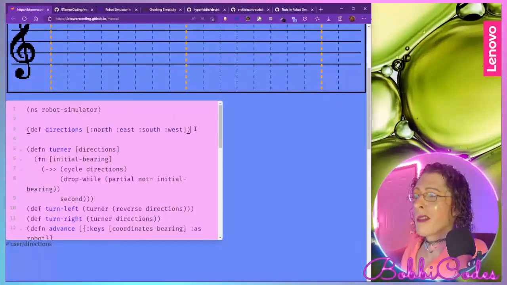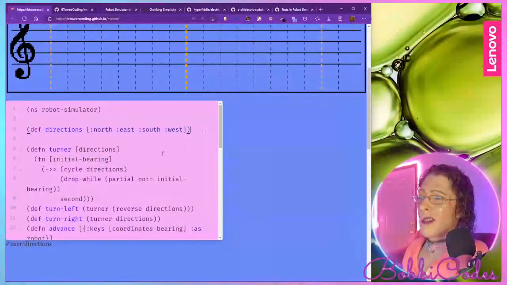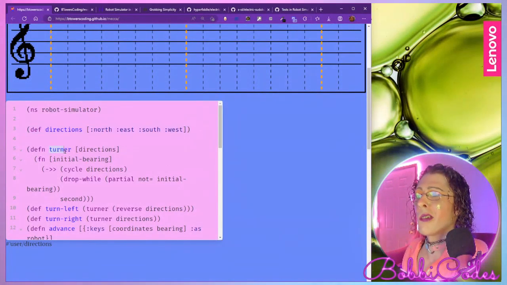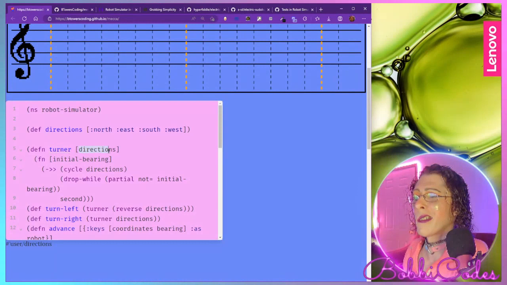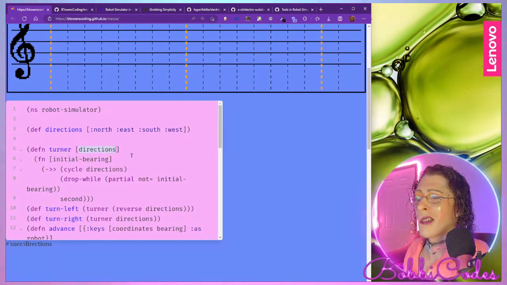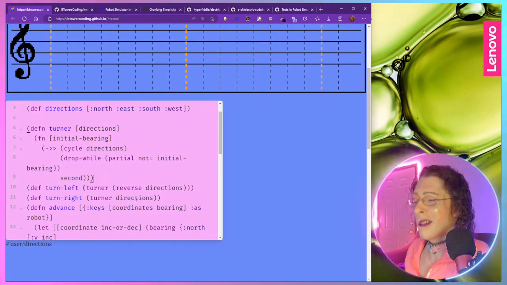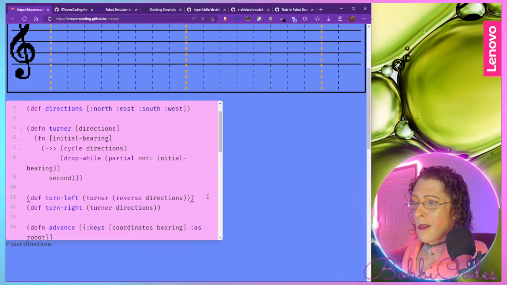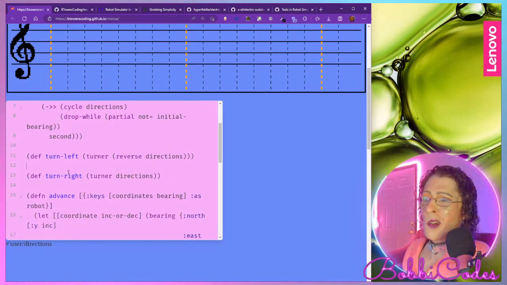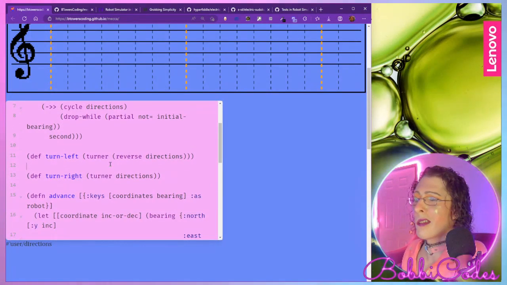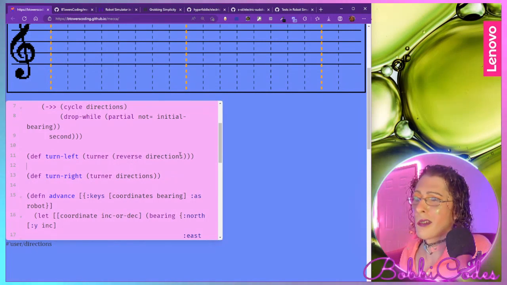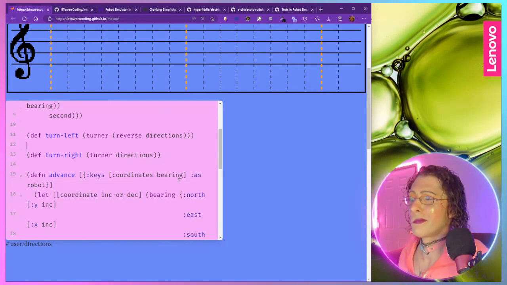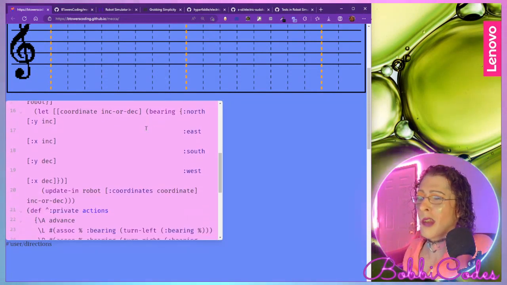But anyway, so here are our directions. And we have a function that is a turner, which takes directions. And these are two variables, turn left and turn right, that use the turner. So what is directions?